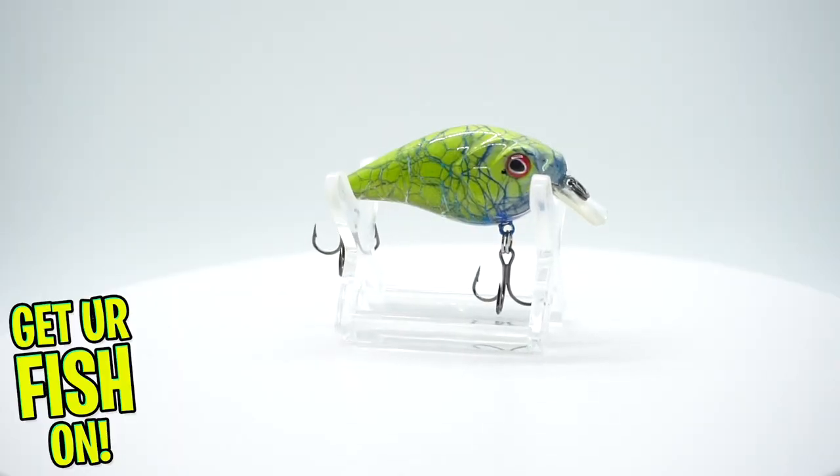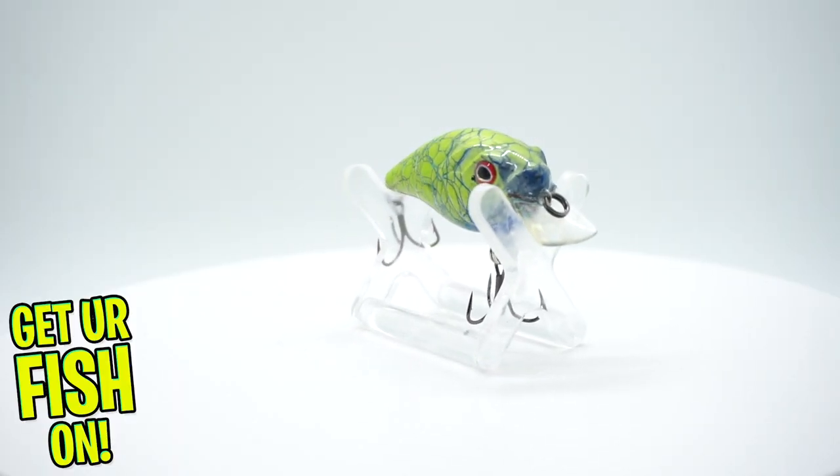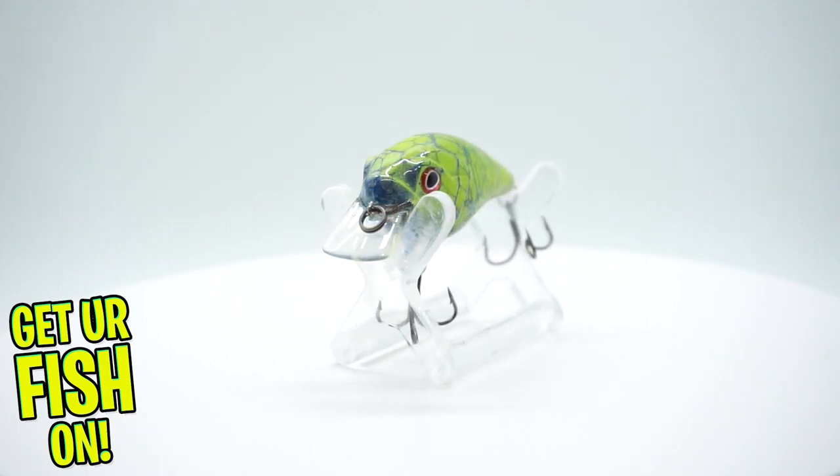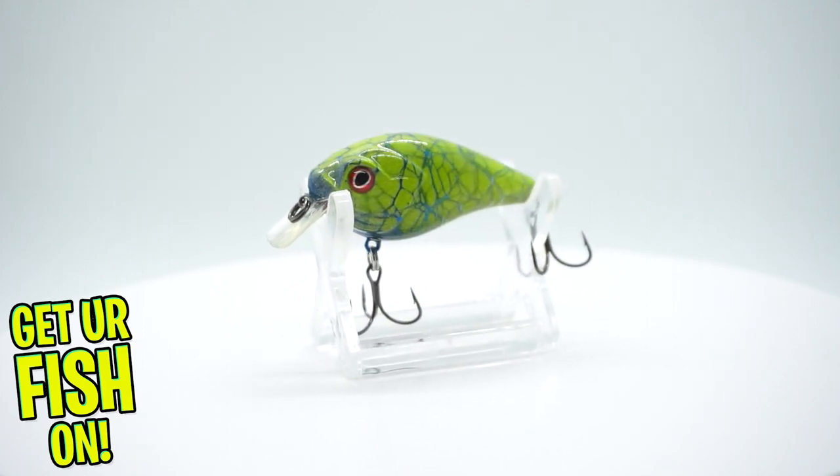He sent me what he's calling the Froggy. Look at the crackle and everything on that. Look at the underbelly — how awesome is that? I think he's going to sell these at some point in time. Maybe not the lures he gets from subscription boxes, but I think he's going to make lures, repaint them, make them look great, and sell them. If you want more information, Bass Boxing Outdoors on the YouTube channel.